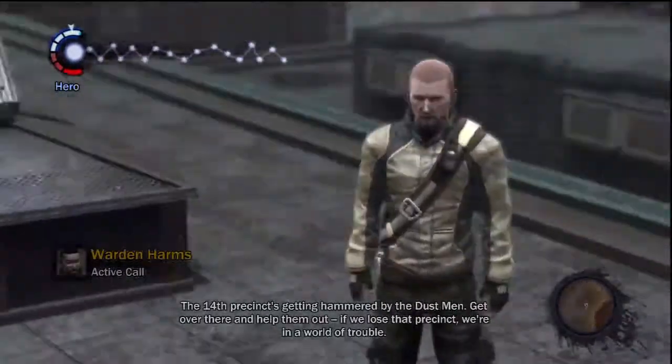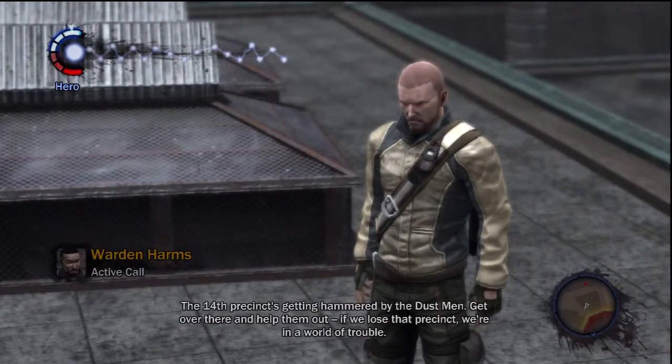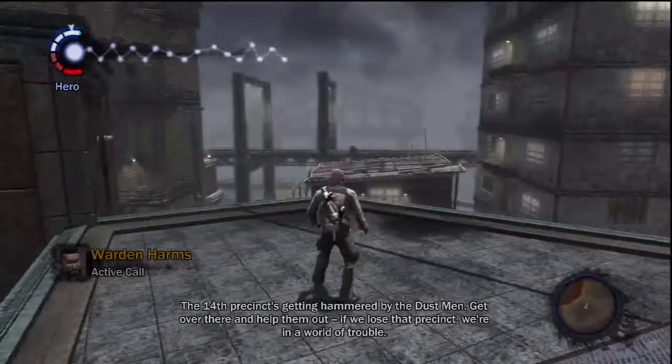14th precinct's getting hammered by the dustmen. Get over there and help them out. If we lose that precinct, we're in a world of trouble.